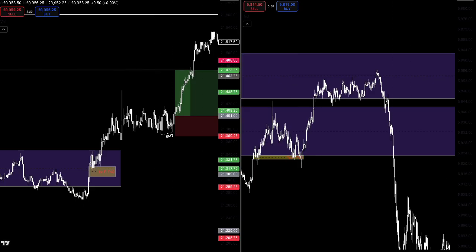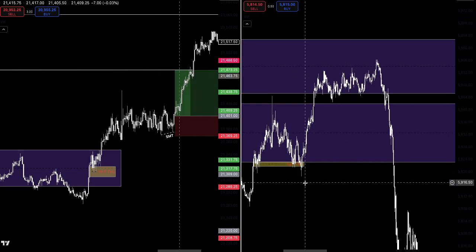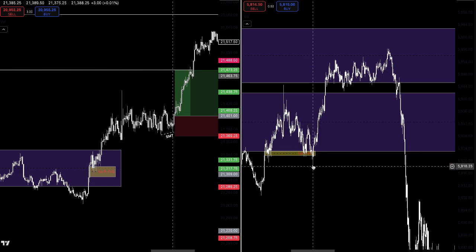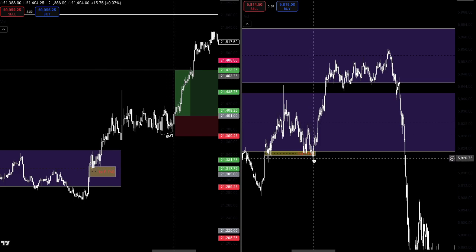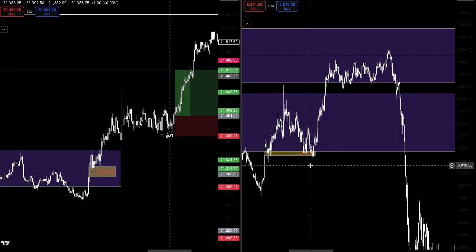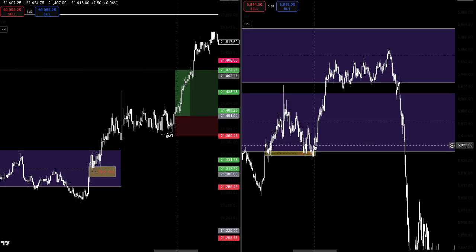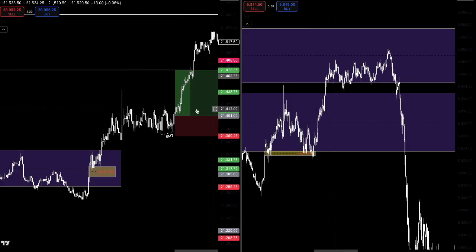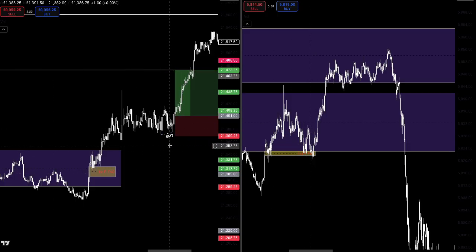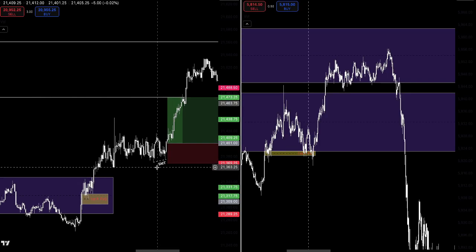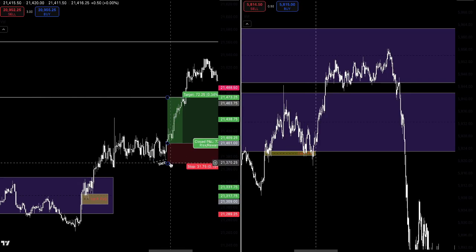All right, now price comes back to this first presented fair value gap. It goes up, comes down to the first presented fair value gap, and does not close below. It wicks below, but does not close, and starts to take off. All right, at 10:51, and right here it does not go all the way down here. It does not even take out these lows. That's SMT, and that's why I did not have my stop loss all the way down here.